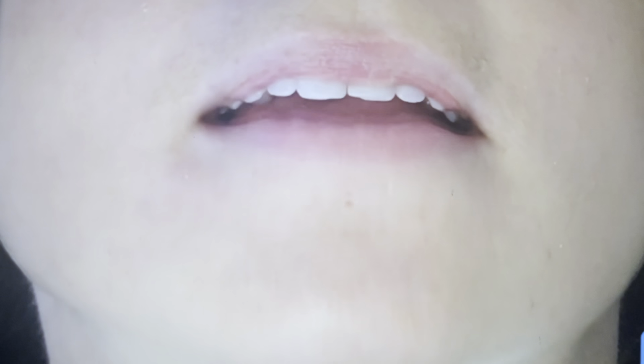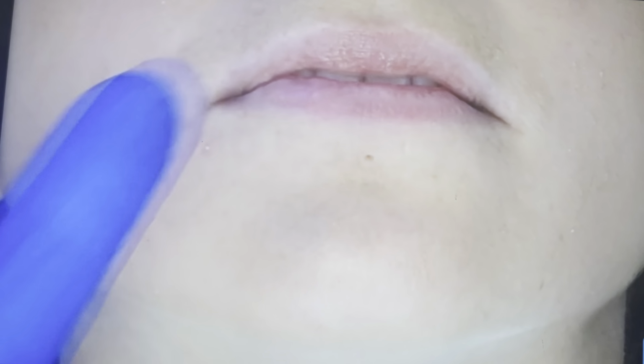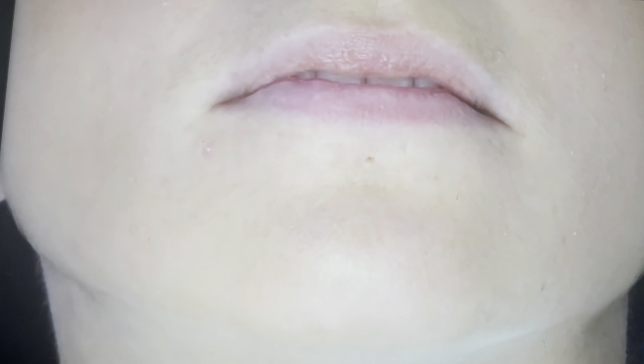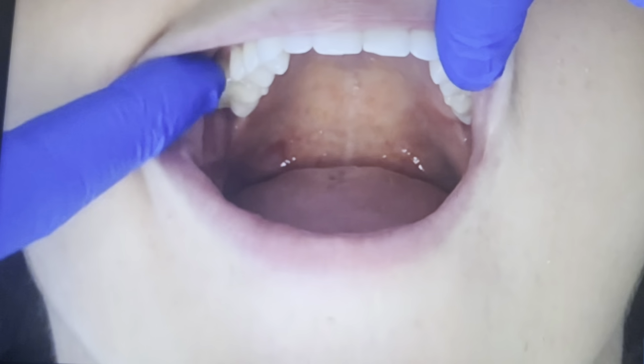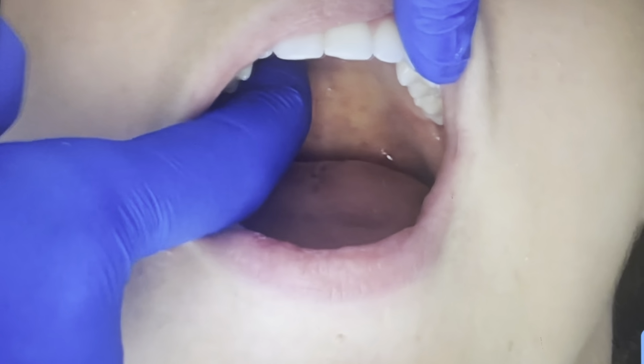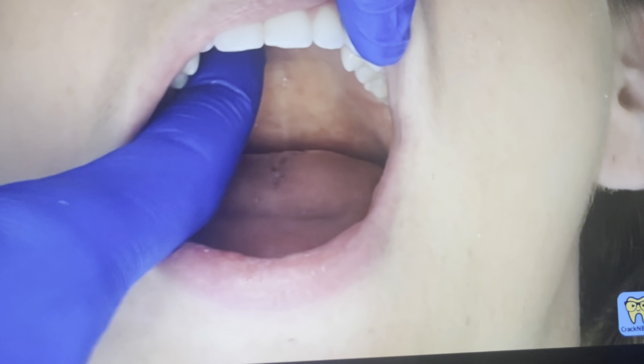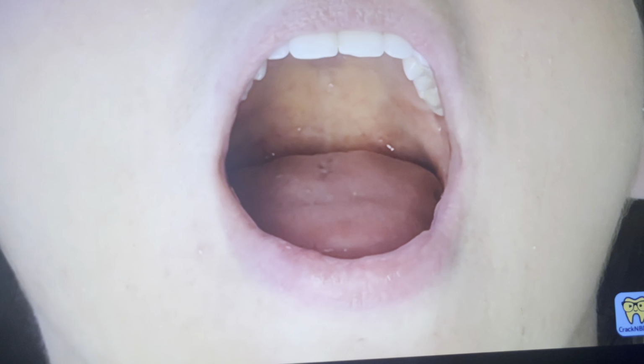Wonderful. Now that we've gone through and inspected the tongue, the next step is going to be the palate. Now remember, the hard and soft palate for patients may be extremely sensitive or ticklish. So patients that may have a high gag reflex, you want to make sure that you're not swiping with your index finger, rather you're palpating and applying small pressure. One, we want to be able to identify anything such as tori, or two, we want to see if there's any herpetic lesions, denture stomatitis, anything that may be a variance from normal. So remember, index finger, slight palpation, do not drag. You do not want to cause your patient any discomfort or to gag.